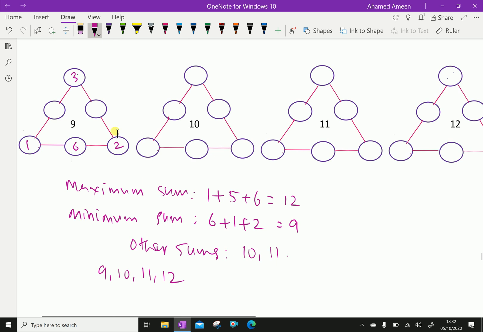This side, 2 plus 3 is 5, so 9 minus 5 is 4. This side, 1 plus 3 is 4, so 9 minus 4 is 5. For this first we filled.